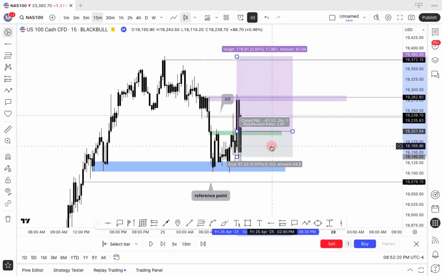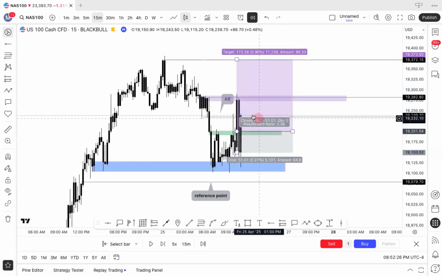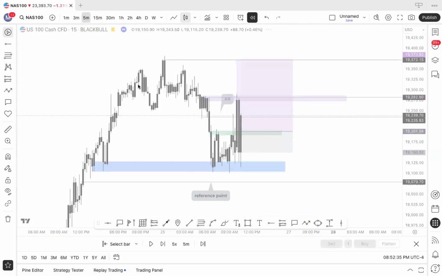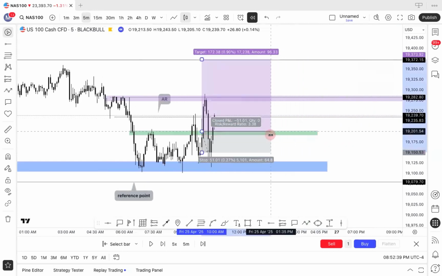Okay. Maybe again, right? And then we can do what? Buy in this area, right? We don't have to buy completely right now. We can wait for price to retrace in that area, right? So we can wait for price to come back down into the area on the 5 minute time frame if we wanted to. I usually like using the 5 minute time frame.